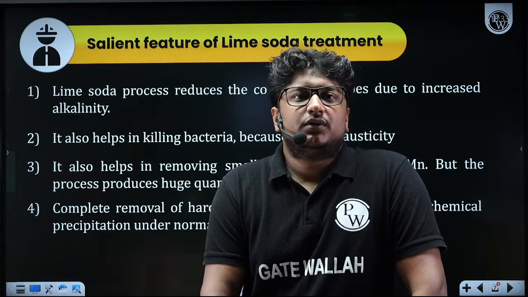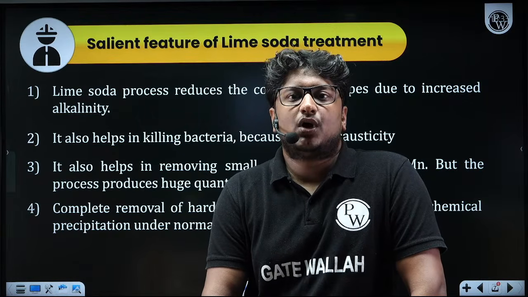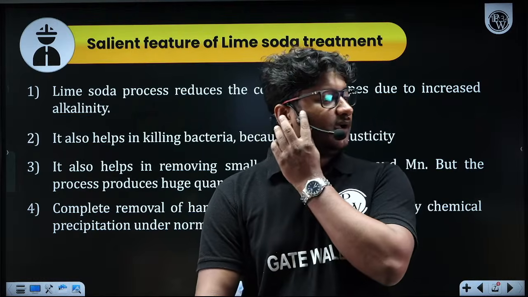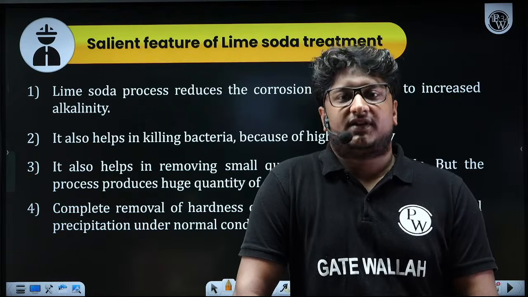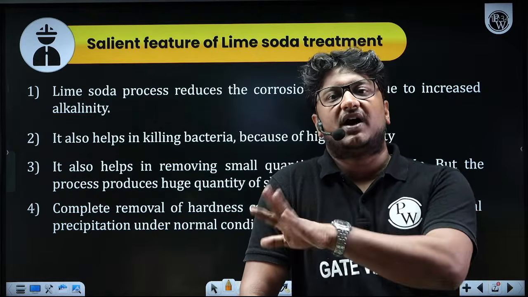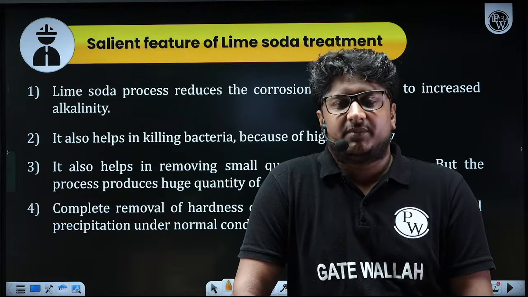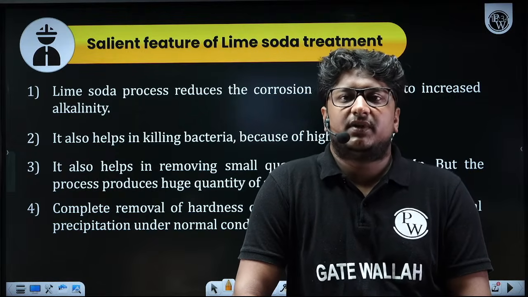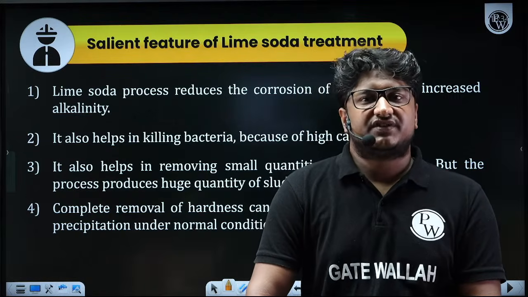So what we generally do, if some amount of hardness is present in carbonate format and you want to remove it, instead of removing it we put in a recarbonation technique so that we convert carbonates to bicarbonates, from calcium carbonate to calcium bicarbonate. Calcium bicarbonate is in dissolved form. Calcium carbonate is in precipitate form. So from non-dissolved format you have converted it to dissolved format. That's what we do.